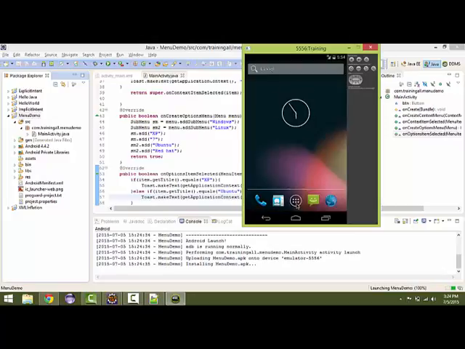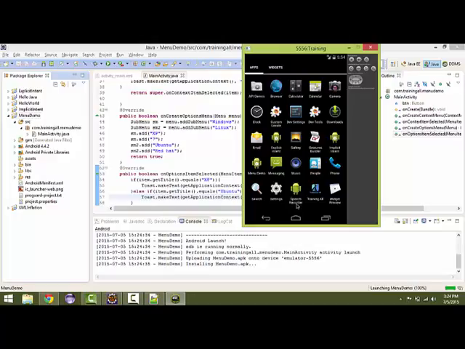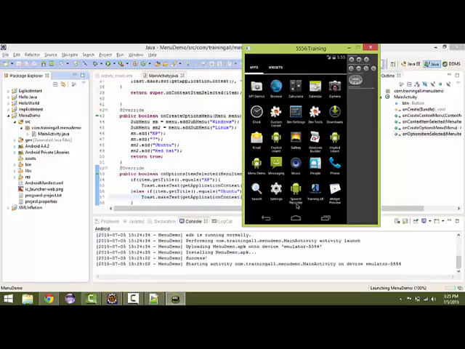So my app is once again getting installed. Okay, it's ready.